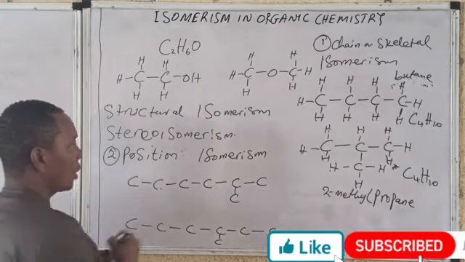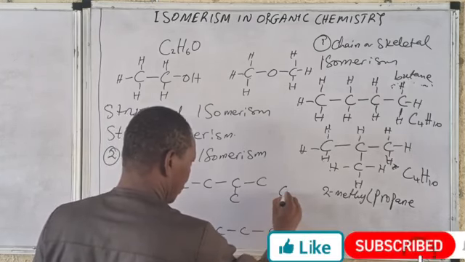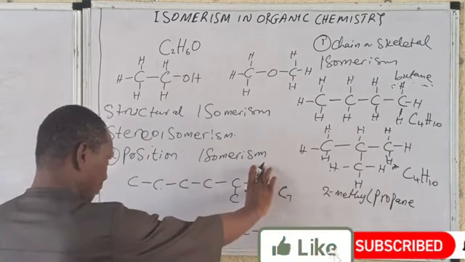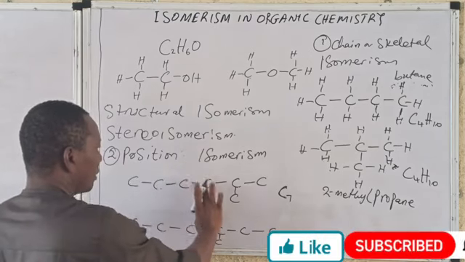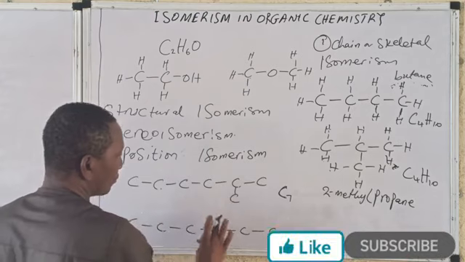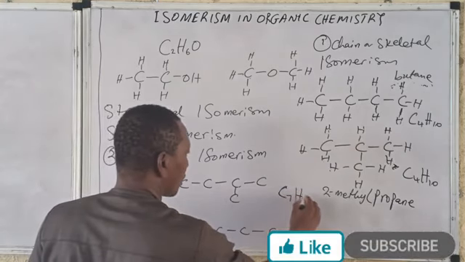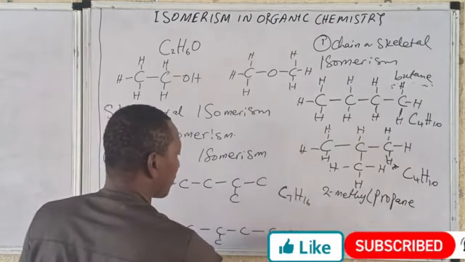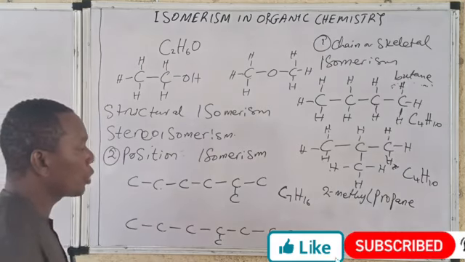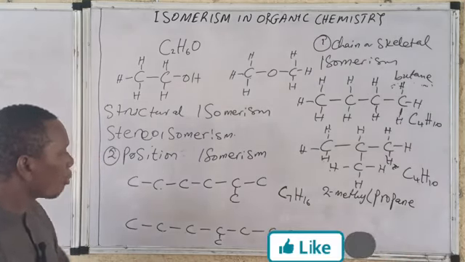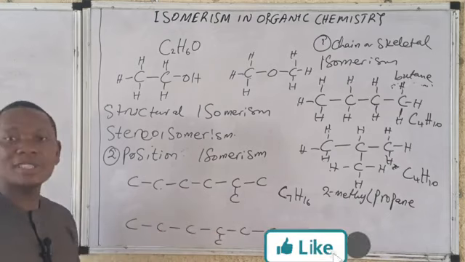Both of them have the same molecular formula. Both of them have C7, and this will be 3, 6, 8, 10, 12, 14, 16. So here it will be H16. The same thing applies to this one: H16. So take note of that. Both of them have the same formula, but the position of the constituent is different.